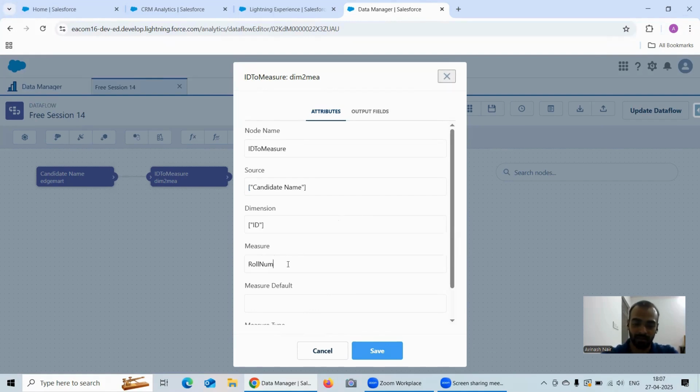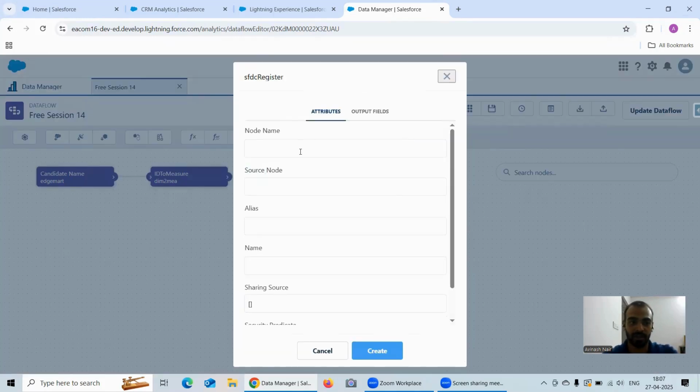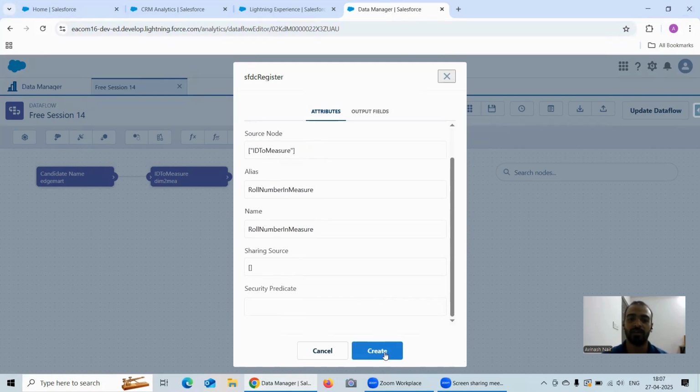Now I will give a register node and write here roll number in measure, maybe. It doesn't matter what the name is. And here I will go for that node, that is ID to measure, and click on create.